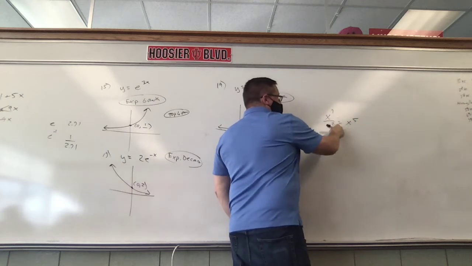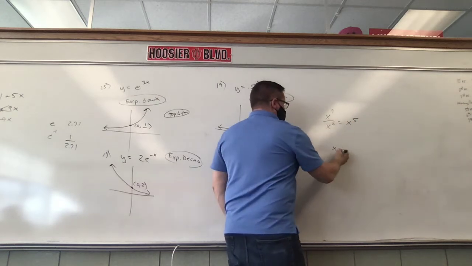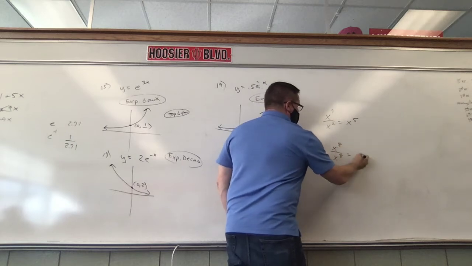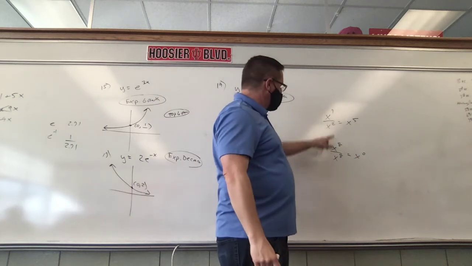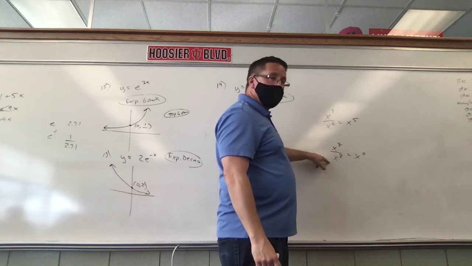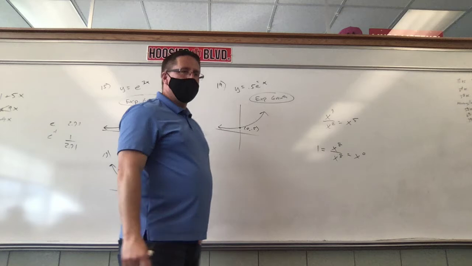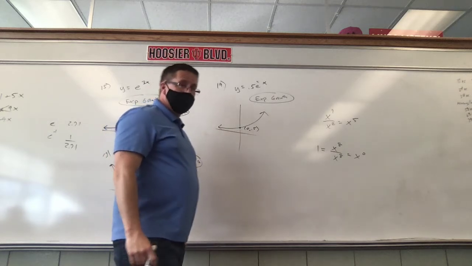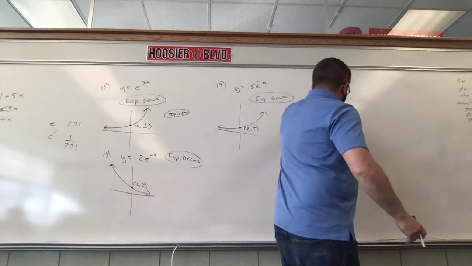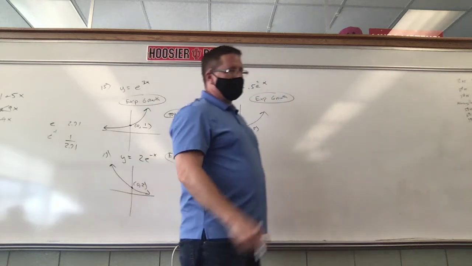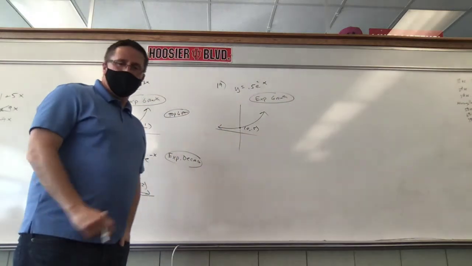When you divide, remember we subtract the exponents. So x^8 over x^8 would be x to the 0, correct? It's the same as dividing x^8 by itself, so you get 1. Anything to the 0 is 1. You would think it would be 0, but it's not. Anything to the 0 is 1, except for 0 to the 0. I'm not sure what that is, to be honest with you. I really don't know what that is.